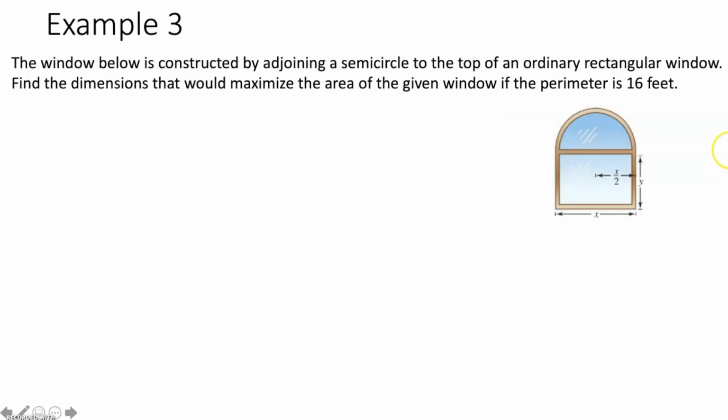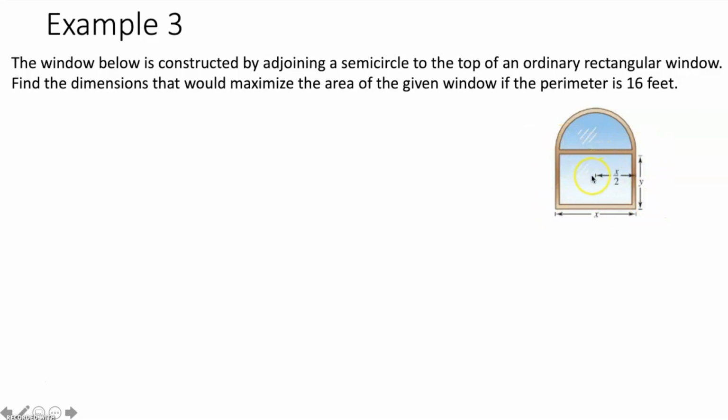The first step is to make a sketch. Done. The second is to label any constant measures with a number, and any measures that we are trying to maximize or minimize, we need to label with a variable. So we are trying to find the dimensions that would maximize the area, so the dimensions are what we are going to label with our variables. That's why we have an x and a y to label the length and the width of this rectangle here.